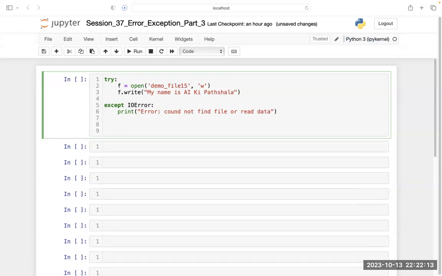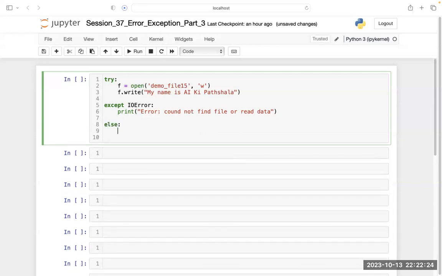Now, another block of code I want to write is called the else block, ELSE. Let me first finish writing, then I will explain each and everything. And I want to print this thing, content written successfully.